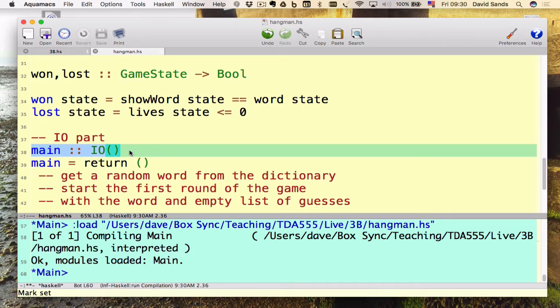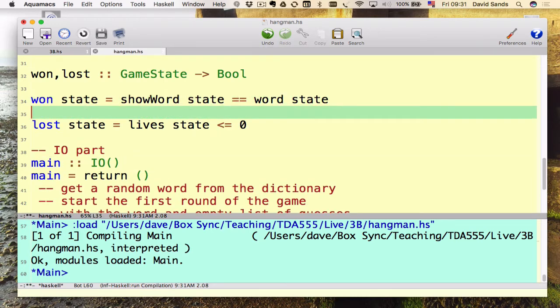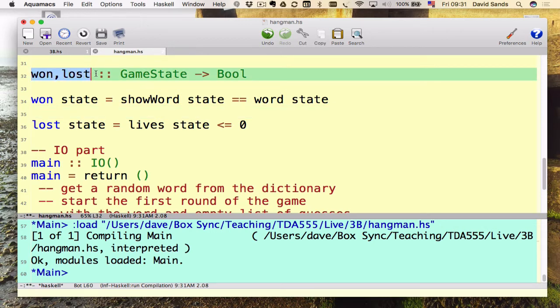Question? Yes, the question. Isn't it better to take the loss part before the won part? Oh, these are just two definitions of functions. So these are just definitions, so it doesn't matter what order they come in. Even if one depends on the other, it doesn't matter what order they come in a Haskell file. They're two different definitions. The confusing thing is that I was lazy and I combined the type declaration, which I don't normally do. But basically, they're just two different functions, so it doesn't matter which order you define them in.